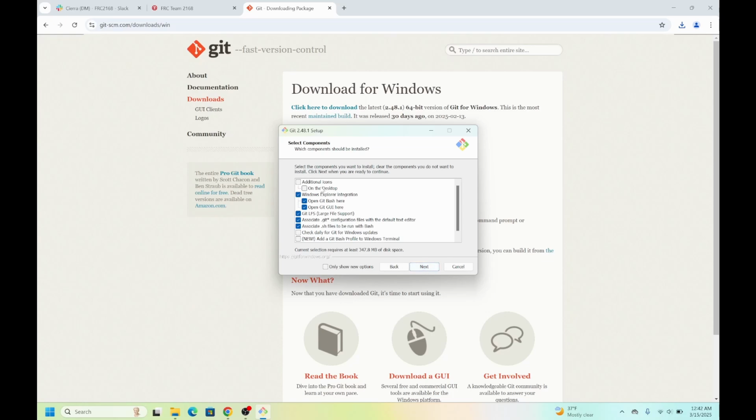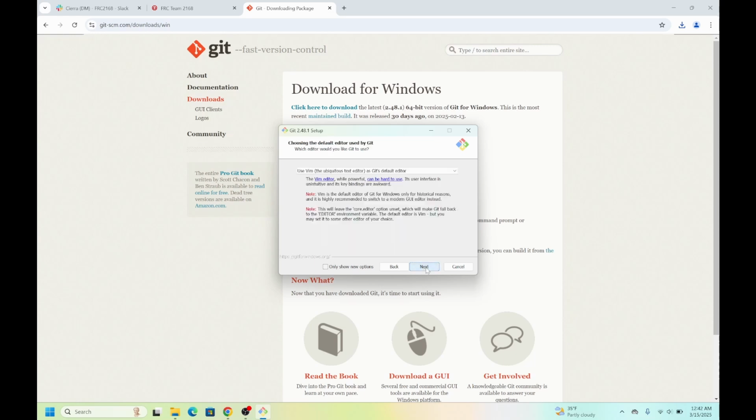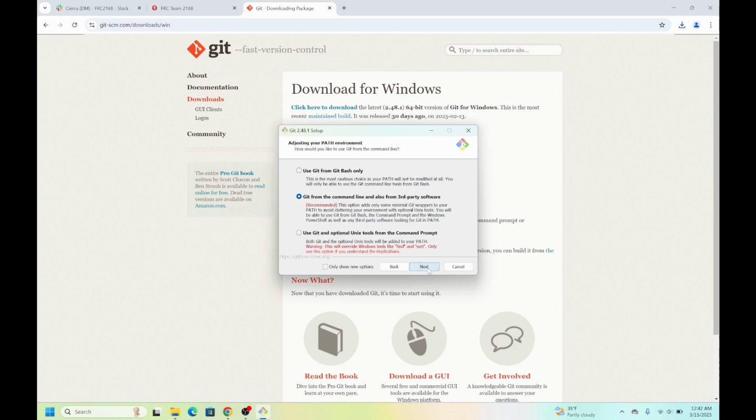Just click next. You can basically just use all of the default settings and then click next. Use Notepad as the default editor and then go with this option, override with main. This option is fine.